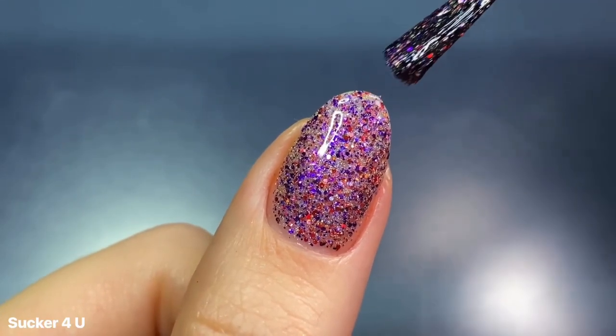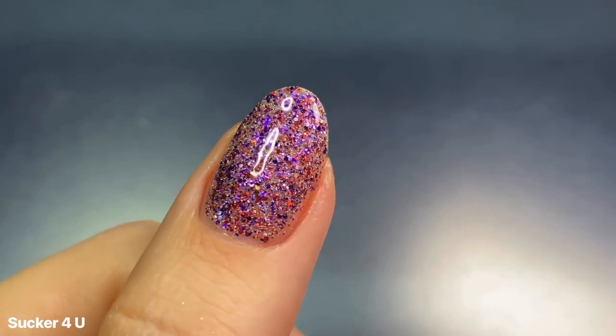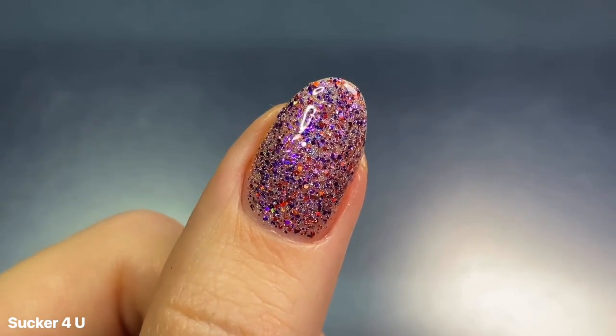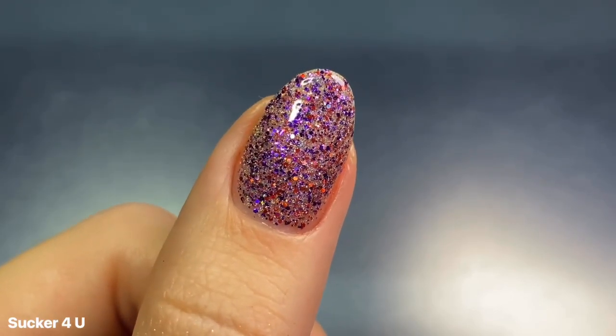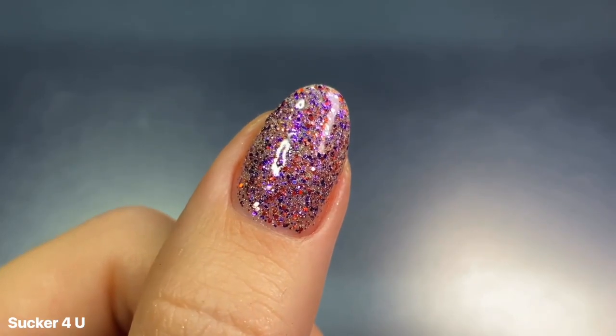But I think this one is so fun. I think the addition of the black matte glitters in here definitely gave it that anti-Valentine's Day feel, but I think this color combination can work so well for Halloween or just October.